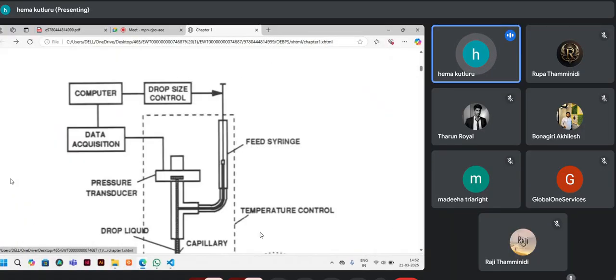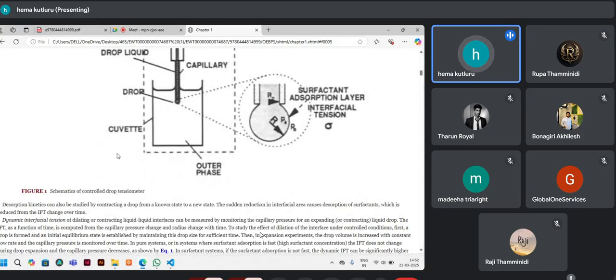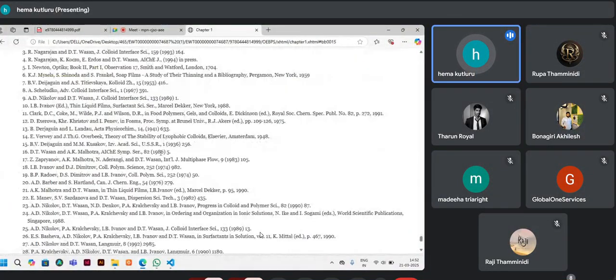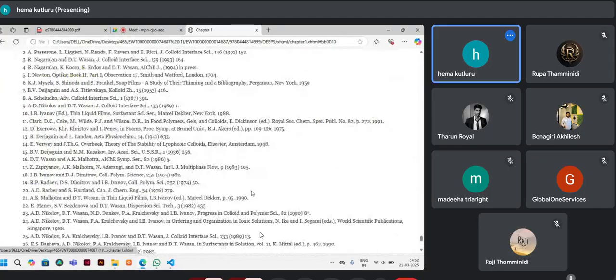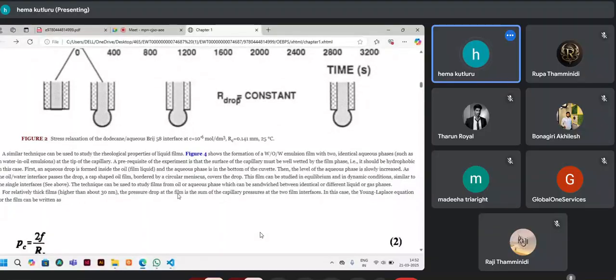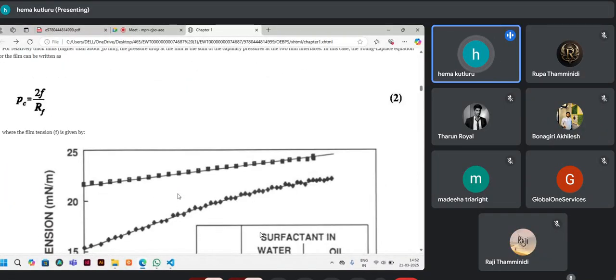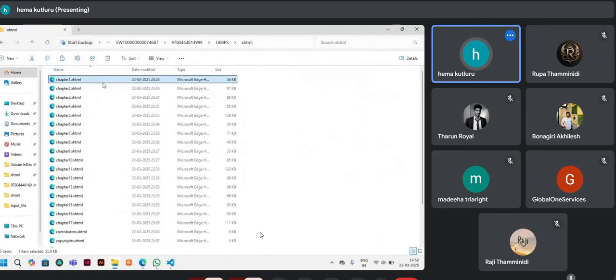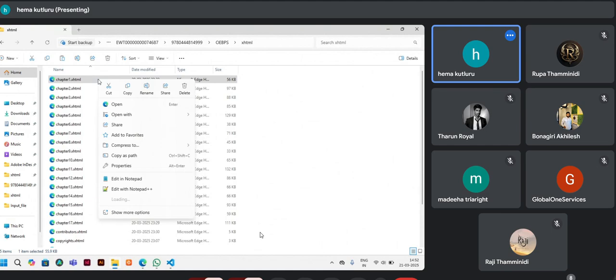Same for figures also. Figure 1 means it will navigate to that exact location, figure 1. And these are all the references, like the second one, third one, images and math equations and all. We'll go for the code.